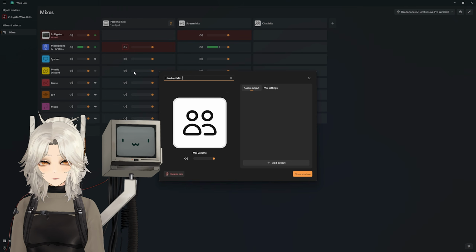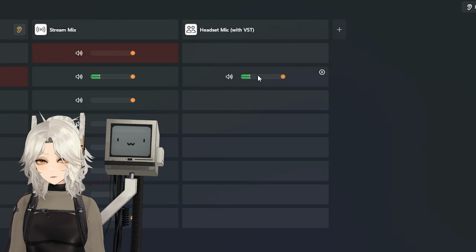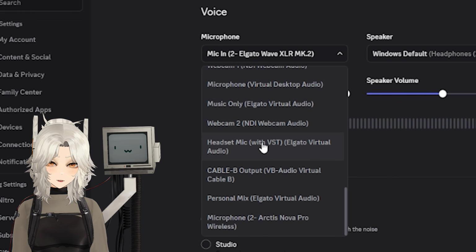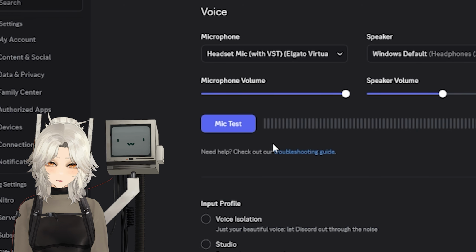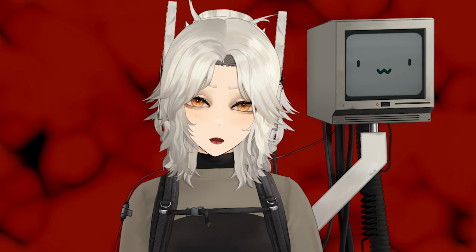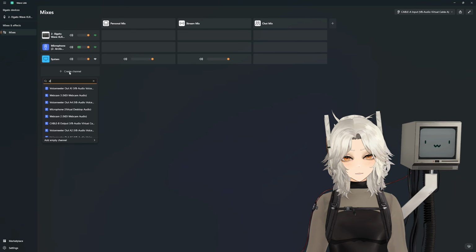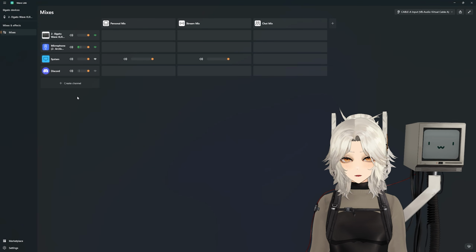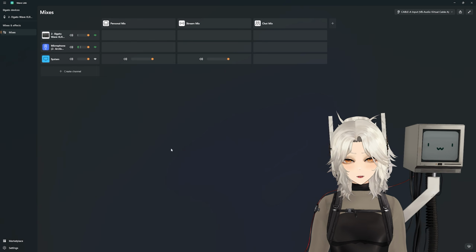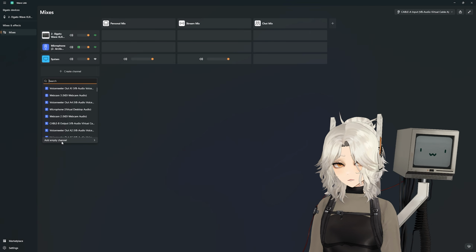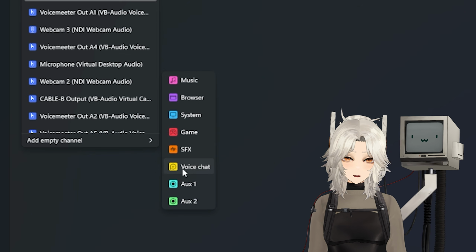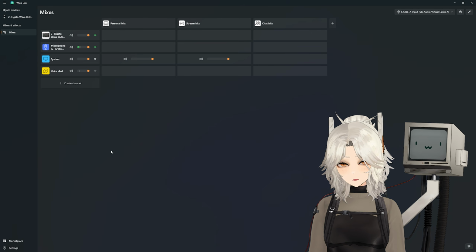Unlike with Wave Mark II, you won't have a VST insert, so you will have to route your device back out as a new mix to have it take effect in other apps. Before we cover that though, let's get the rest of our inputs set up, and then we can talk about how mixes work. You can add individual apps as channels, but it's way easier to go about this if you add an empty channel in and use those pre-made channel names as guidance for grouping apps together. So let's start with the voice chat channel.